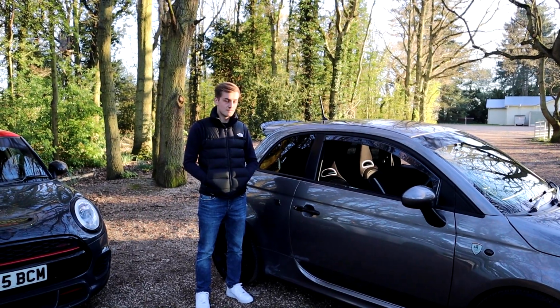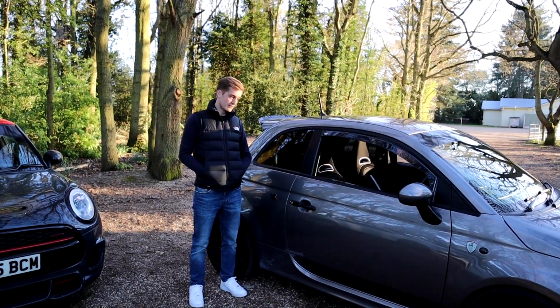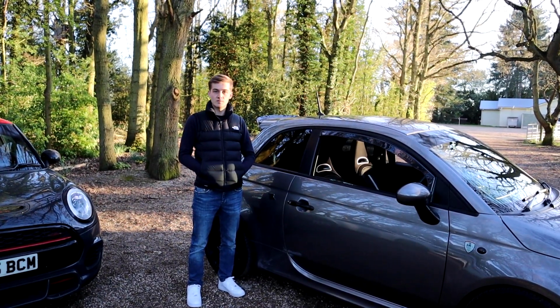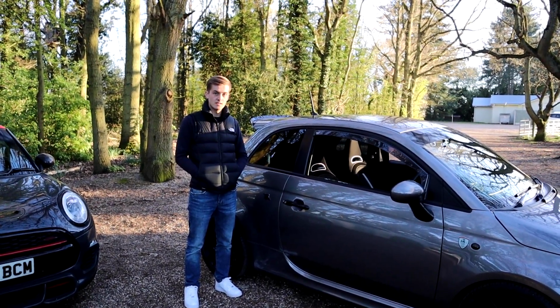Yeah, yeah. So the power difference between the VXR and this, what's the difference? If this was stock, then I think it's about 60 brake. That's about between 50 and 60. So massive difference in the brake horsepower then.